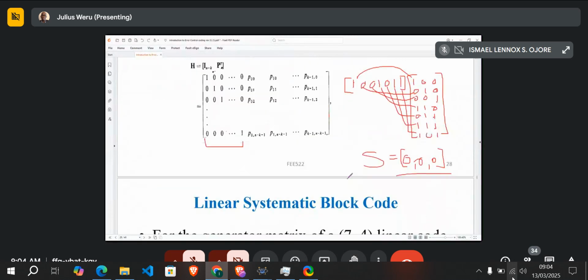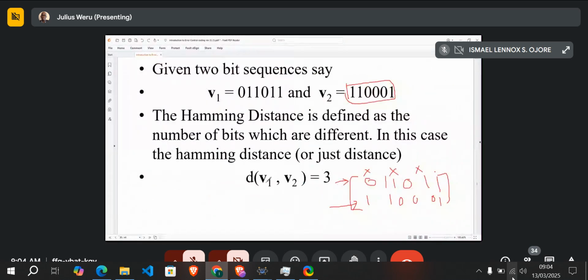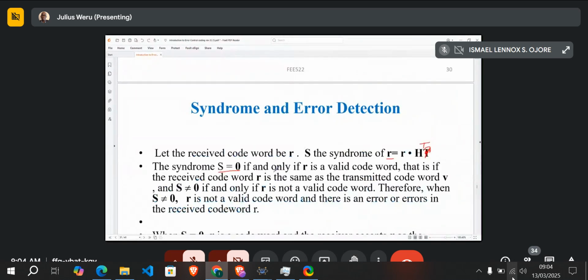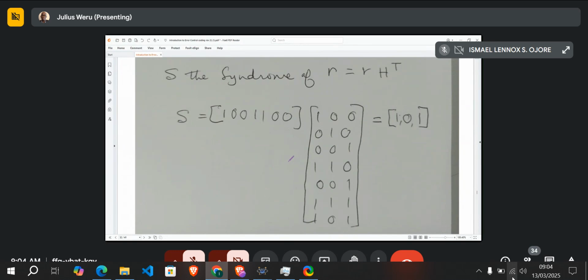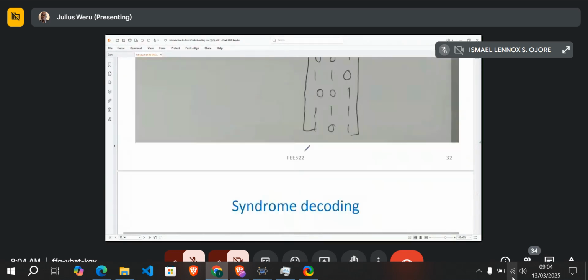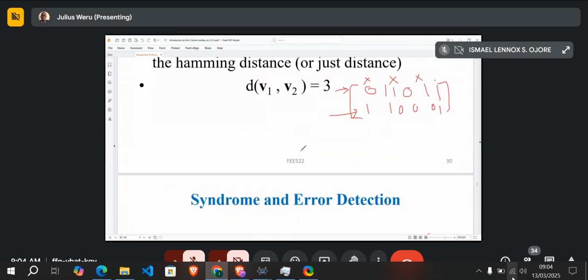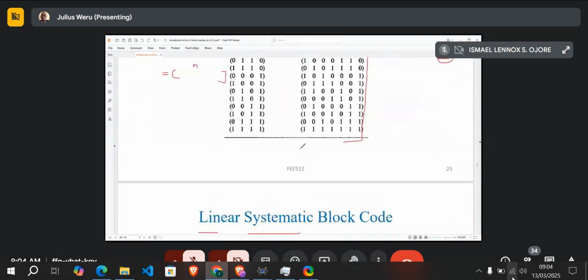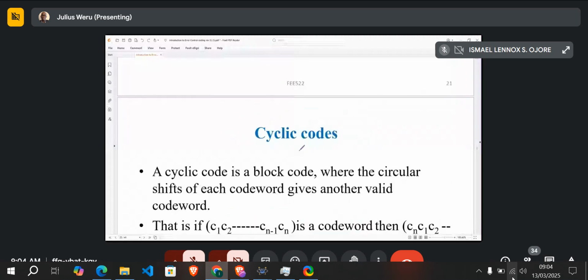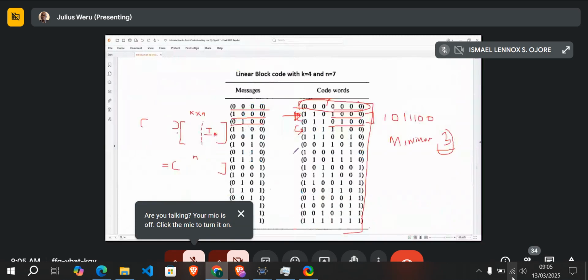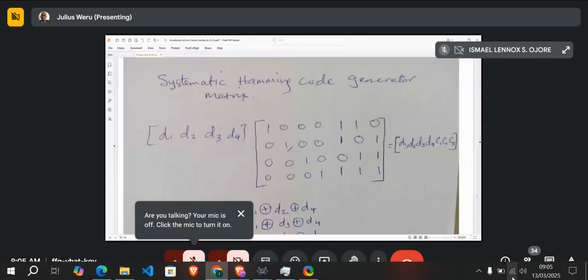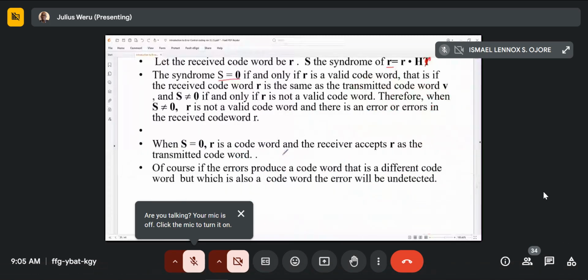Now, what else? So you have understood the concept of the minimum distance and the minimum weight. I'm just going to see whether I've left anything. I've not left anything. I think we are going to do some examples tomorrow, on Wednesday, we can do an example or two. Let's finish this.